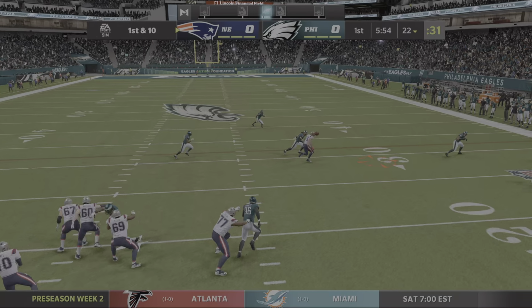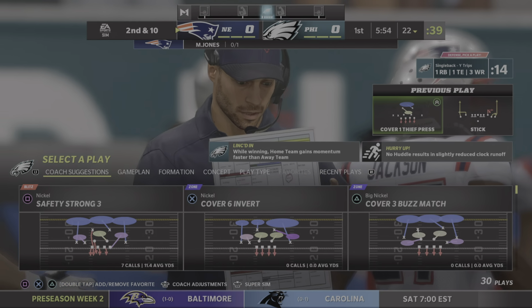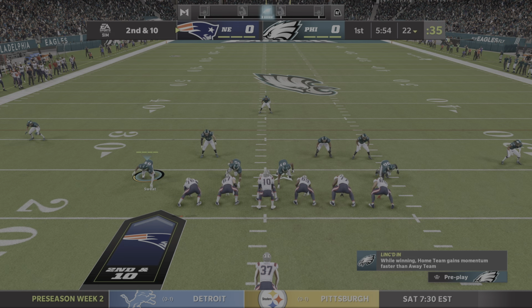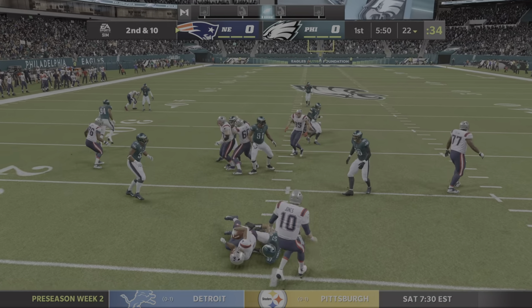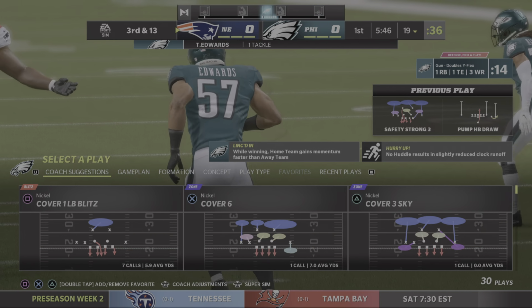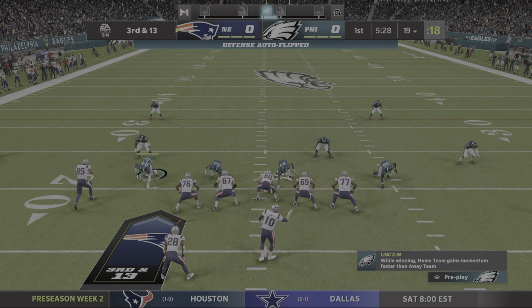Now Jones. And his first pass is incomplete. You know, during these preseason games, we're in week 2 right now, it's always funny looking at our spot charts up here in the booth because with all the guys that might play in this one, it seems to get bigger and bigger each year. Yeah, we pretty much supersize them, don't we? Because, you know, remember, they're carrying 90 now. And with the new rules, they carry 90 all the way through the preseason before they make the final cut. Oh, yeah, a lot of guys to learn for these games.